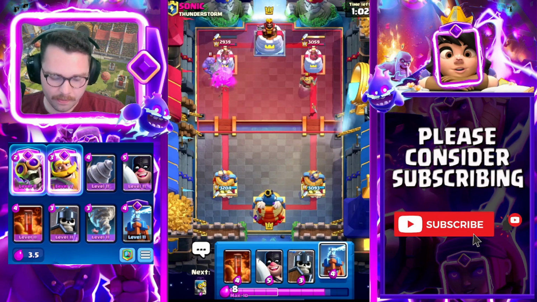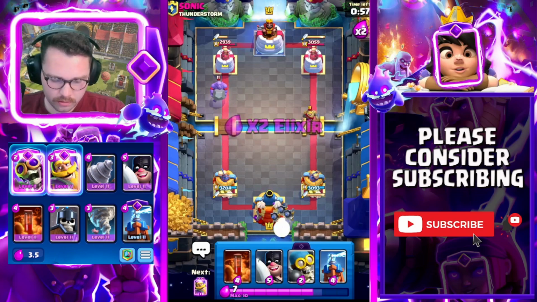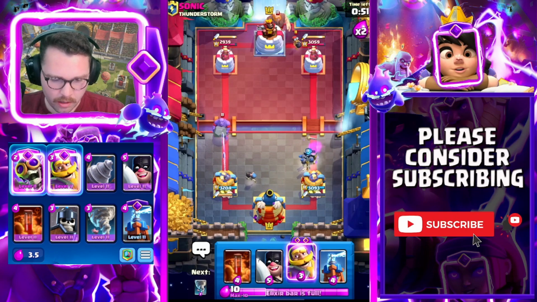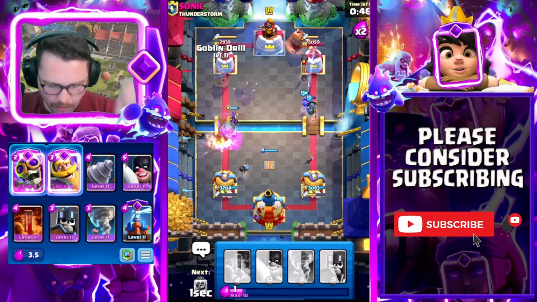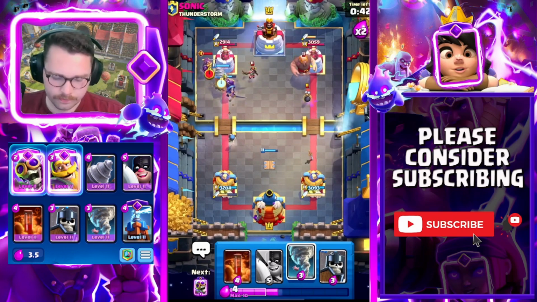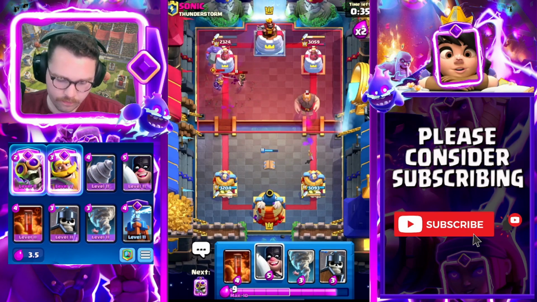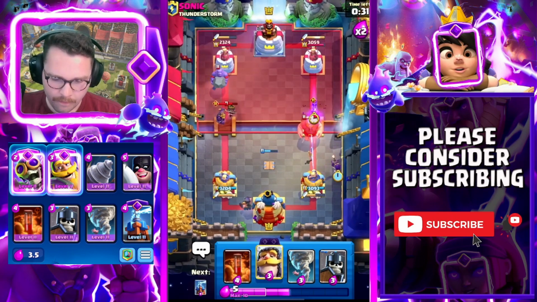Okay, Bowler comes down late. That's fine with me. We're just going to go Guards here. Okay, we're gonna go in. We have a Bomber, we have an Evo Knight. Well played by him. Spends a lot there. I'm thinking of poisoning it, but I think I'm just gonna chill instead. He goes for Arrows, so we can do our Evo Berry.